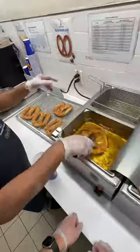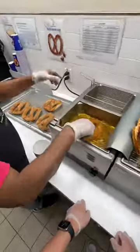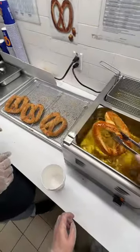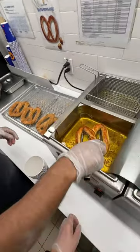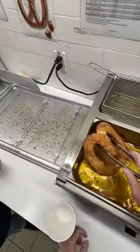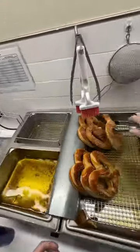Next is to dip them down in our special sweet cream clarified butter. Don't let their golden brown exterior fool you — these things are super soft, and I almost broke every single one that I touched. They're not quick and easy to make, so you have to be very careful that you don't break them. I'm still impressed by how fast he can do this. We definitely need a lot more practice.